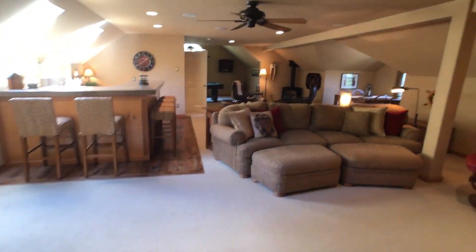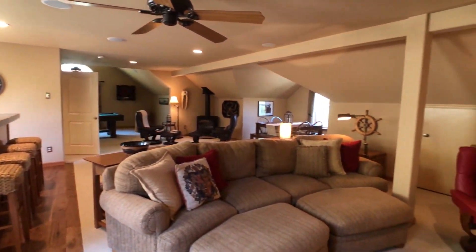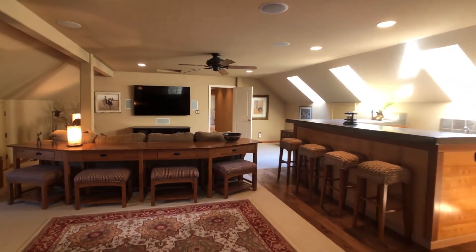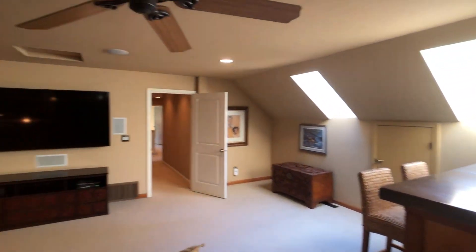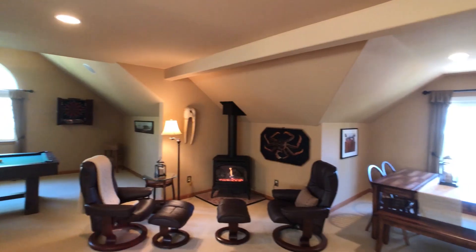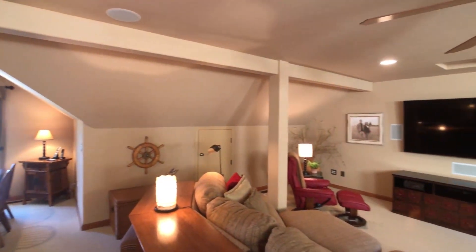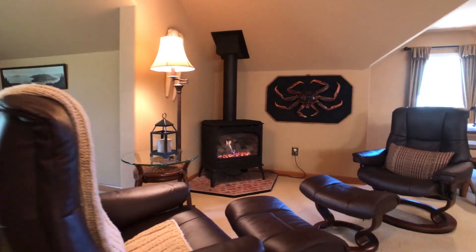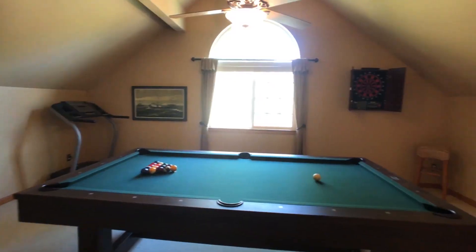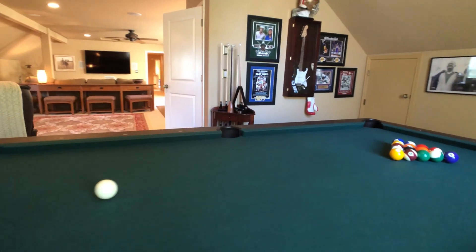My favorite part of this house is the big bonus room — theater, bar, and a third fireplace. There's a huge entertaining bar with two refrigerators and a sink, plus massive concrete slabs that are heavy and solid. There are big speakers and room for a big screen, a game nook, and the fireplace makes it really warm. You can have a big crowd up here playing games on one end and watching a Seahawks or Huskies game on the other.